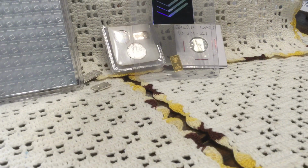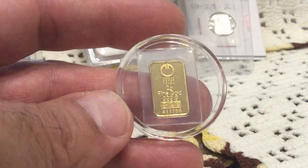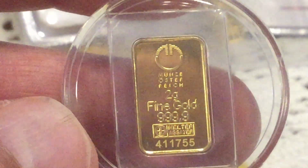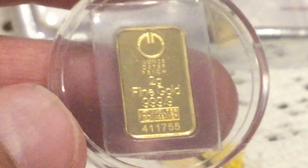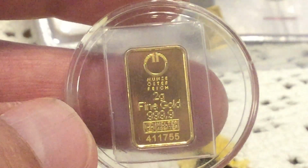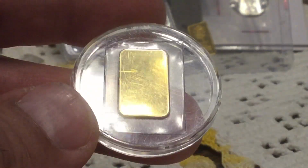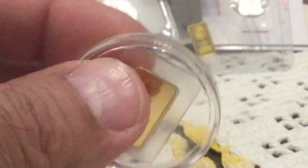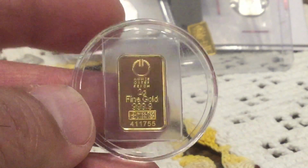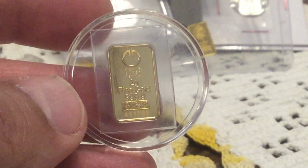Okay, this one, and I might be close to breaking even on this one, finally, at least as far as melt value. Now that gold's up to $2,400, I think I'm breaking even. And Münze Österreich. So is this from the Austrian mint? Are these the same guys that make Philharmonics? I don't know. But when I bought this, there were 2 of them in the coin shop. Both plain, and one was in the plastic like you see this one, and the other one was out of its little plastic. So I chose this one, and then for further protection, I put it in an airtight holder, as you can see. Sometimes you got to clip the corners or bend the corners to make them fit.